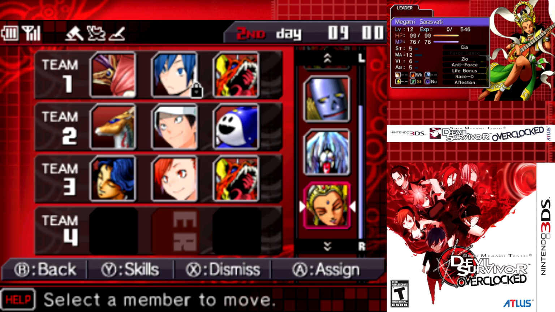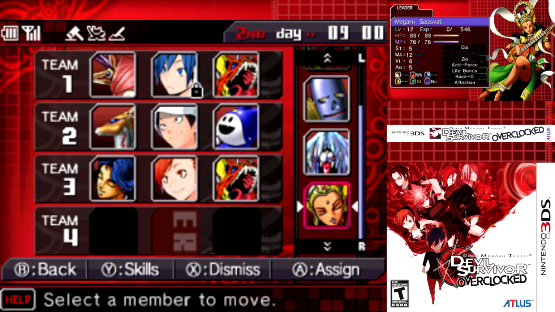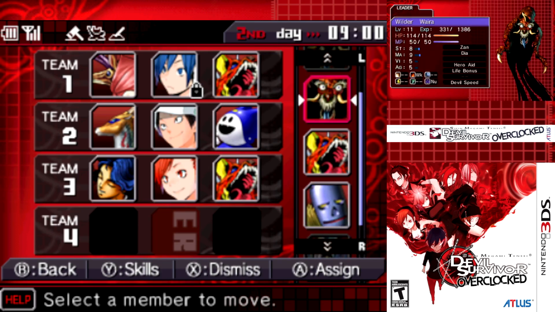But Megami demons have an amazing race skill in Affection. It is a 4-range healing skill that is stronger than Dia. It's about a mid-tier healing spell, and it cures all ailments. This is one of the best healing skills in the game, and Megamis are super worth it for it. It also helps that, as you can see, they have sky-high magic stats, so they are extremely potent casters and extremely potent fusion material for future casters, so always keep them in mind.